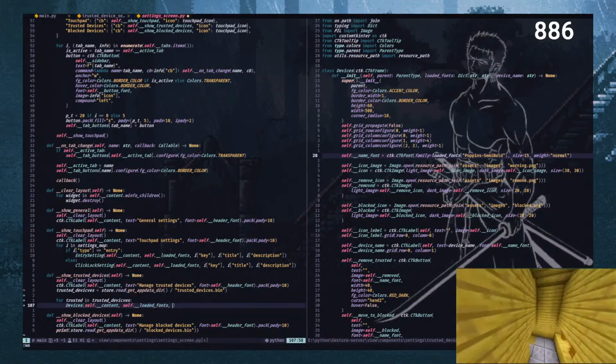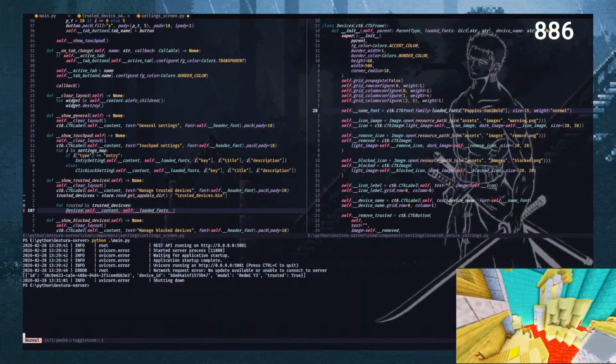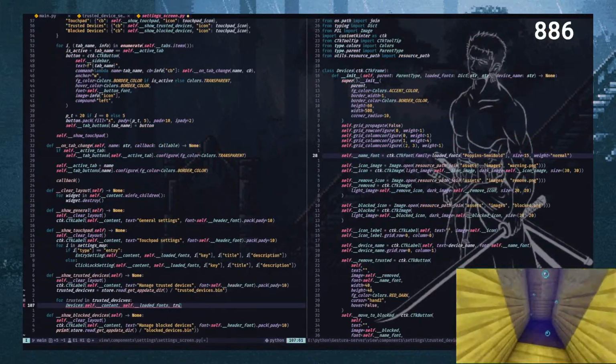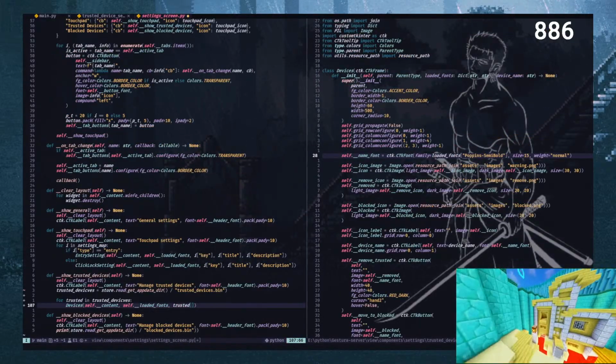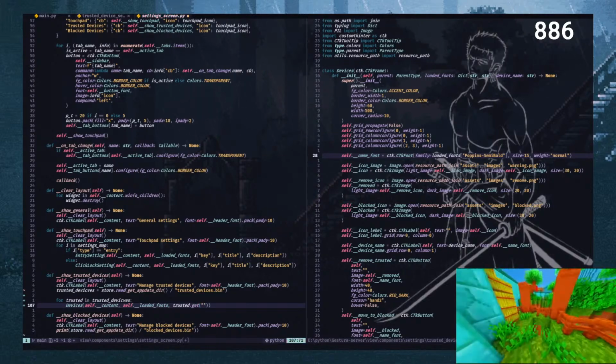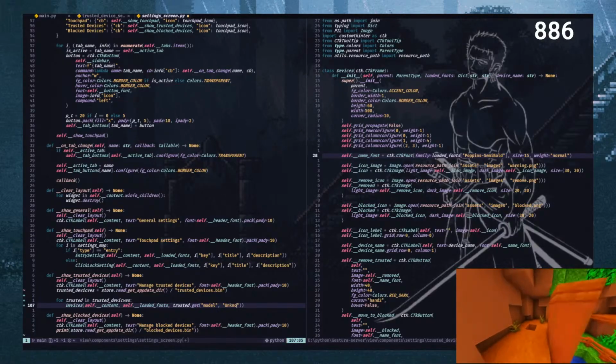The device name will be model, trusted dot get model, is unknown.